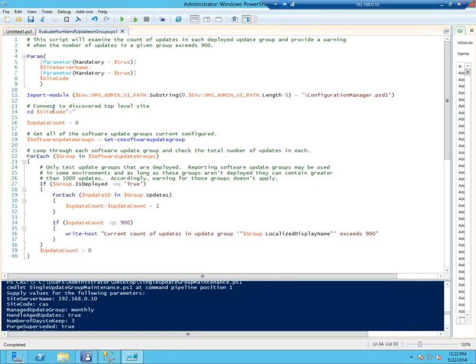But we want to know that. So I can envision this kind of thing running routinely in the environment, just checking, letting you know. In the case of the script, all it does is tell you by writing to the console if you're in that scenario. But you could easily automate something like this in Orchestrator to tie in mail and send a mail alert to a group or whatever, when that situation arises. So this is just another idea of the kind of routine checking that typically humans need to do, but we don't have to have humans do it. We can let the system do it and just let you know proactively if you're approaching a problem, right?